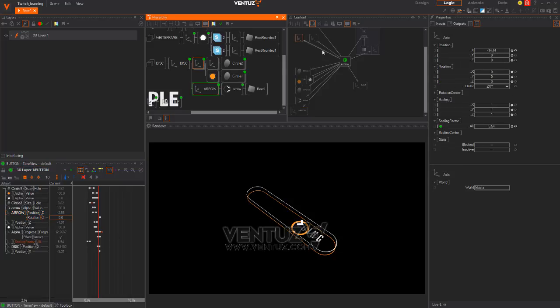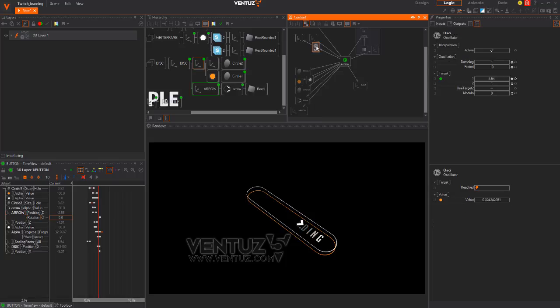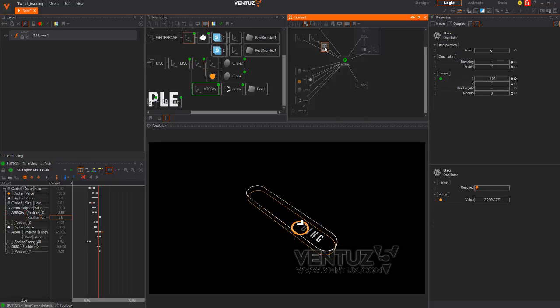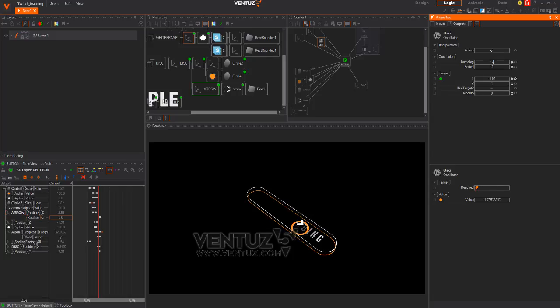First thing I want to do is salute animation. Wrong one. This axis. 12.